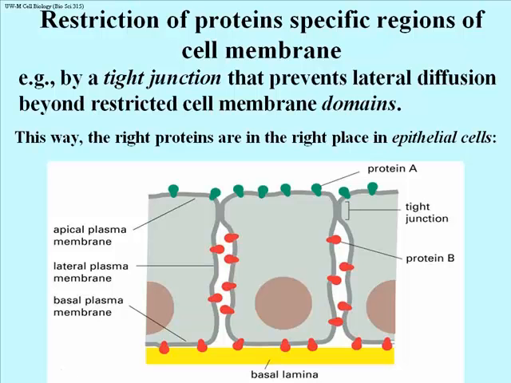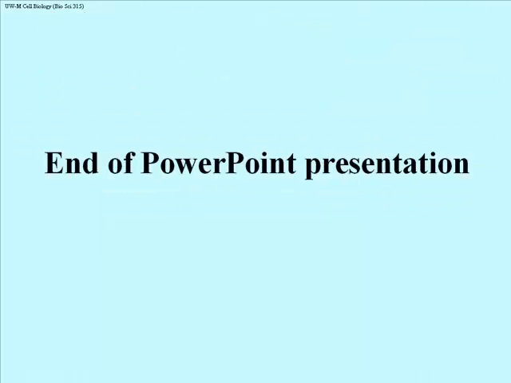So, different proteins in membranes can be confined to different regions, in part by how the cells interact with one another and create barriers to the movement of these proteins. So a tight junction, for example, is a barrier to the movement of the proteins here, in this case called proteins A and B. A is on the apical surface and can't get into the middle, the lateral plasma membrane as it's called here, and those proteins B, which are on the lateral plasma membrane surface, likewise can't find themselves up in the apical surface. So the right proteins are placed in the right location on membranes. So that brings us to the end of a module on membrane structure.